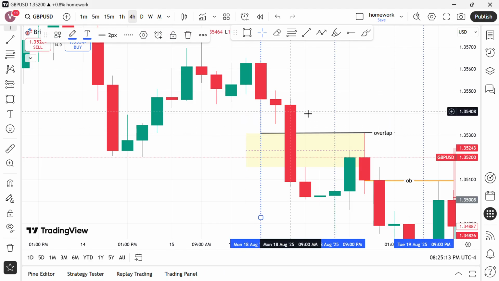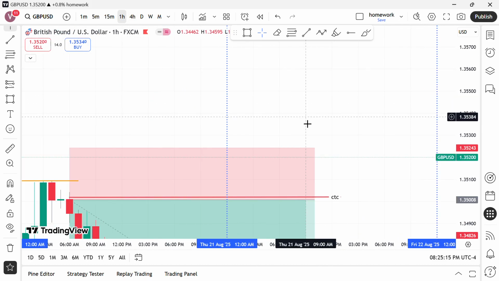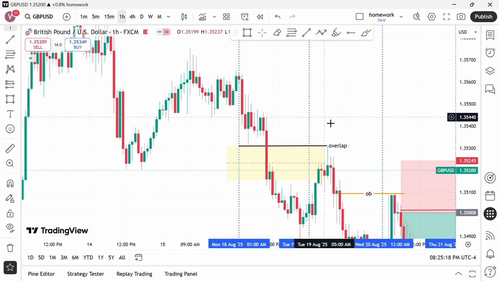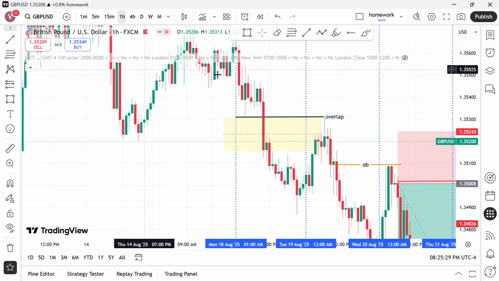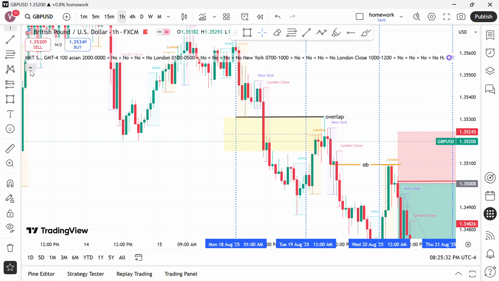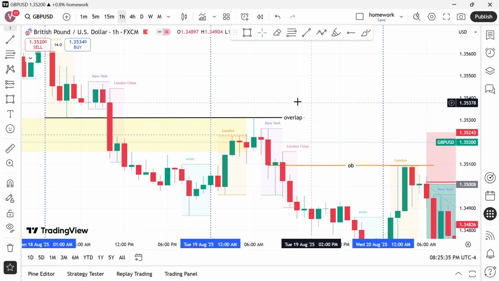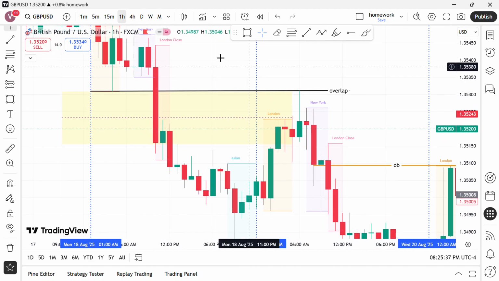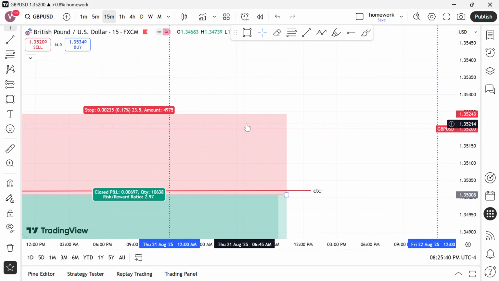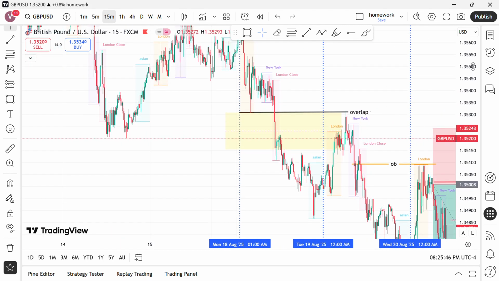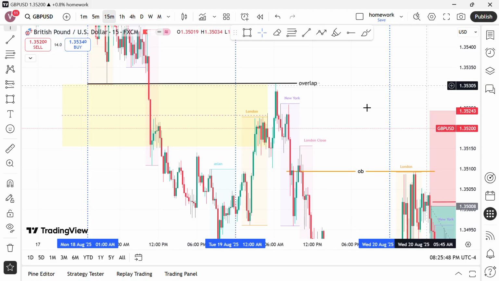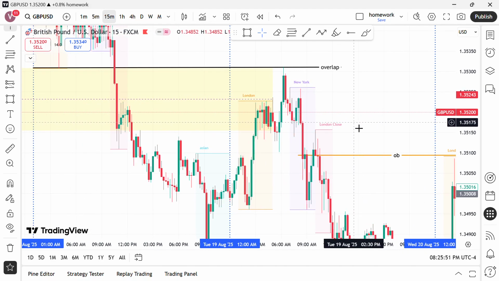Okay, and we'll go to the 1 hour time frame. Now these are the levels that we got by waiting and observing what Monday does. Next up, we come to our Tuesday and we turn on the sessions. If you wait for your levels, you'll notice how wonderfully your levels work, and you don't have to sweat a lot to forcefully find a trade.